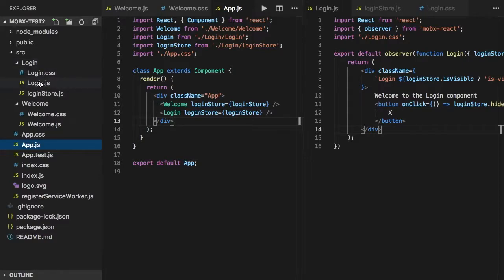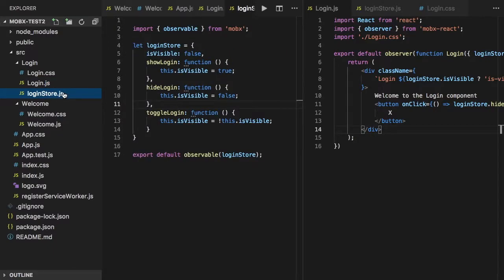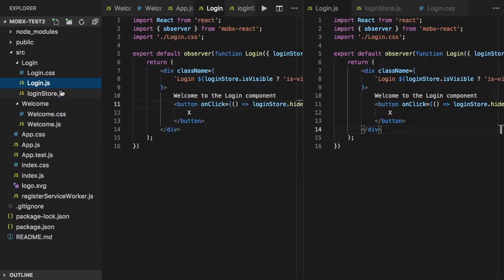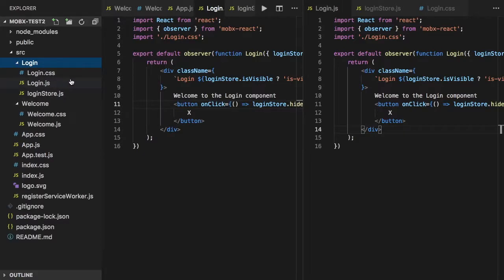That's why I got the JavaScript, I got the CSS, and then I got the store. Why is the store here? Because if I change the login component, I may want to change the store and vice versa. So they are very related, right? The store and the component, they are related. That's why it's good to keep them together. It's like, you remember the test. When we talked about testing last week, if you create a login.test.javascript, we put it here as well. So the login is really well encapsulated. Every resource about login sits in a login folder, right? So if tomorrow we want to move the login folder anywhere else, that's it. We just move the folder and everything goes alongside, right?